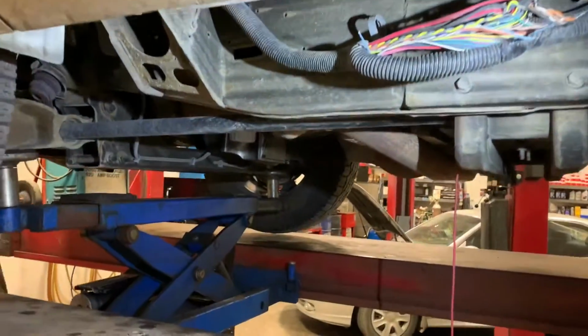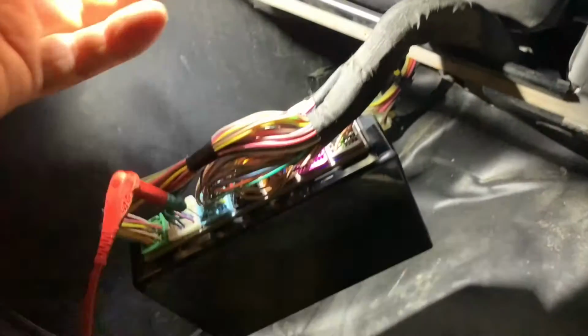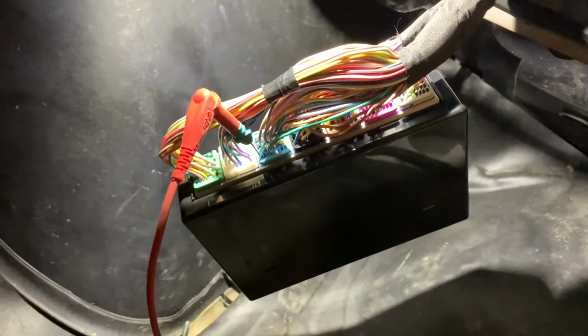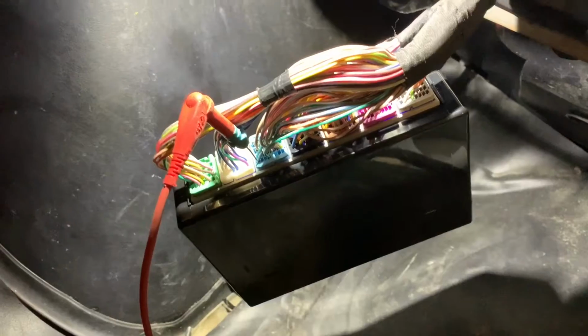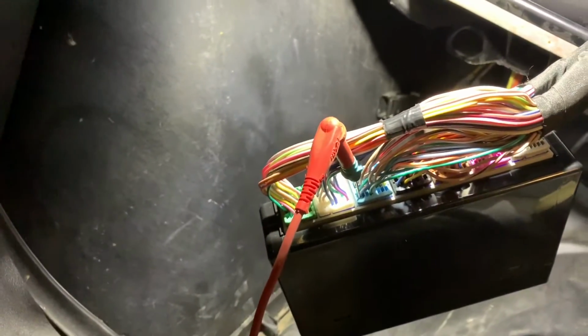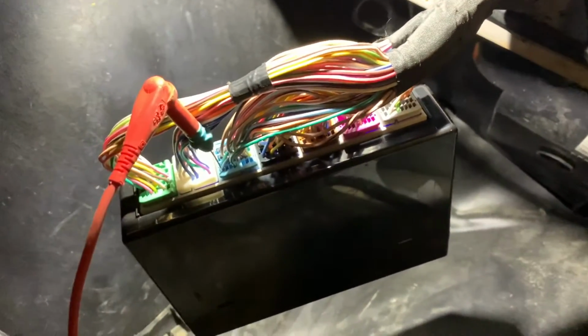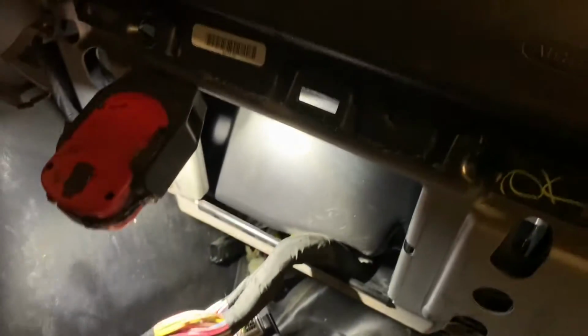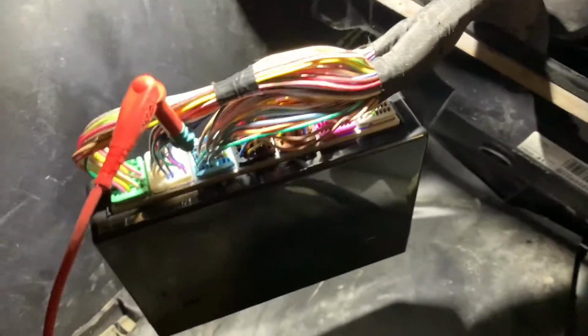Called Eric O and asked for some advice. Yeah, your data lines, CAN bus high and low. Yep, everything's good, man. And then maybe 5 minutes into the conversation, he mentions basically the wake-up call. There's a 12 volts that gets sent to the module to wake it up. And in this case, on this GM, it's coming from the body control module. This thing's located here on the passenger front of the vehicle.